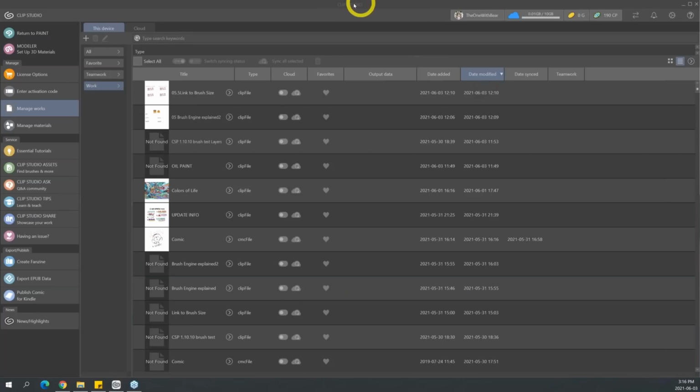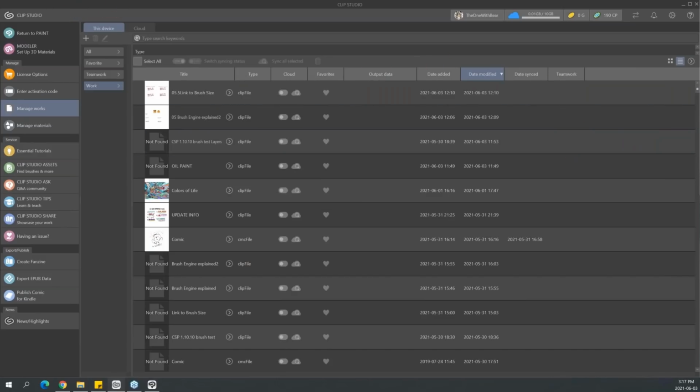This is your Clip Studio interface. You will see Paint up here. This is where you launch your Clip Studio Paint. Instead of just clicking on it right away, you would hold Shift and then click Paint. All right. Now this opened it on my other monitor.